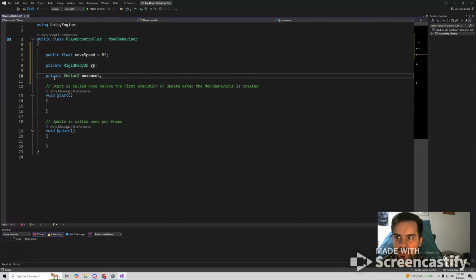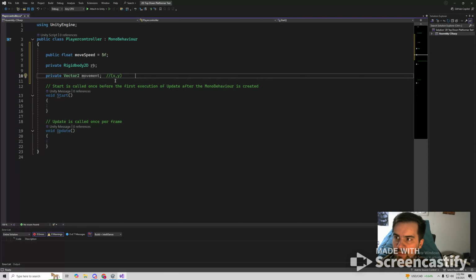And this is going to be the direction we move in. So this movement value is going to be whichever buttons we're pressing. This movement value, a Vector2, looks like this. If I make a comment, a Vector2 looks like a coordinate point, you know, x comma y. It's going to be 2 numbers.